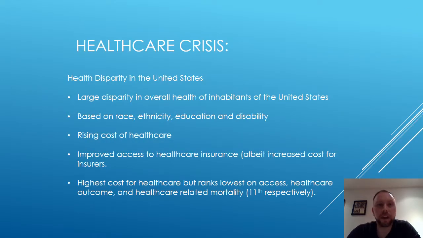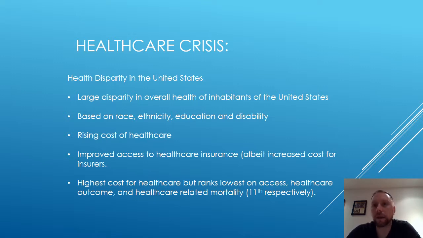The reason for this video today is to discuss a healthcare crisis. In order to talk about a true healthcare crisis, we need to talk about health disparity in the United States. First of all, we want to talk about the large disparity in overall health of inhabitants of the United States. Most of the health disparity is based on race, ethnicity, education, and even disability. Rising cost of healthcare can also affect the disparity of health within the United States as well. Also, improved access to healthcare insurance.